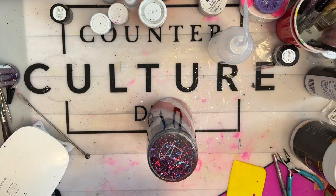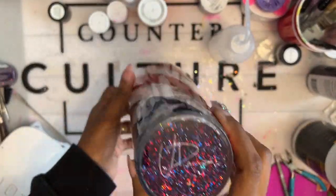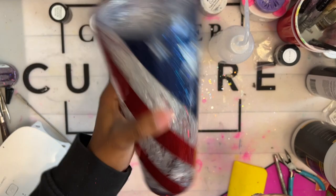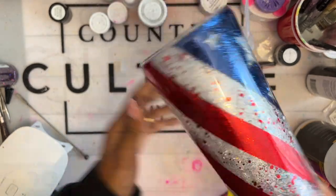You can leave your tumbler as is, it is absolutely gorgeous as is, or you can add some outlines to your stars or a saying. I just decided on a saying and sealed her up till she was nice and smooth. Let cure and then you'll be all done.